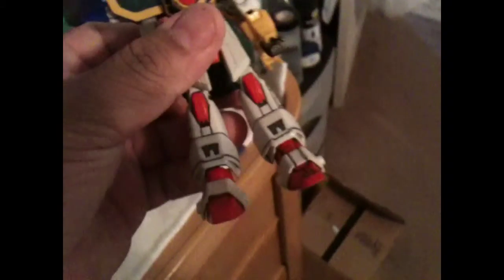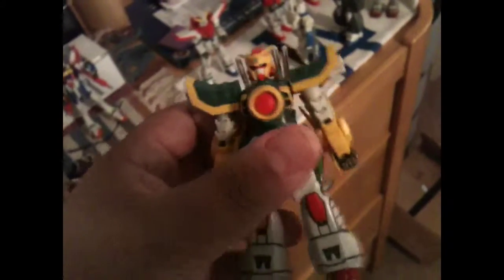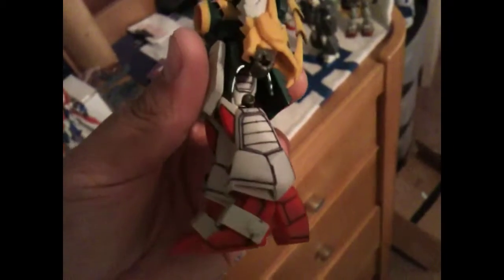Like I said, I was working on my panel lining for my Dragon Gundam. Unfortunately, the marker started dripping and dried out. But I contacted the seller I bought from and he said no problem, they'll send me another one as soon as it comes back in stock — because they sold out. I bought the second-to-last marker. I bought the gray color, not black, because I feel like the black wouldn't work as well. Even though the Japanese Alex Gundam has black, I feel like the gray adds more detail. I like the panel lining on the foot, and how I did the tail and the backpack.